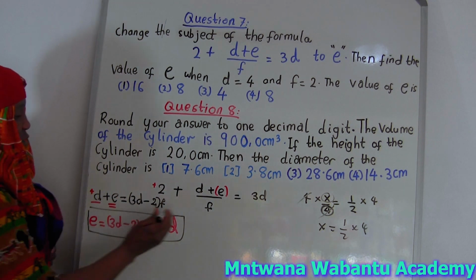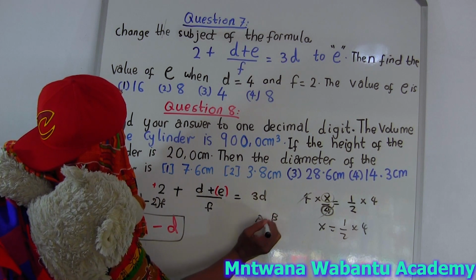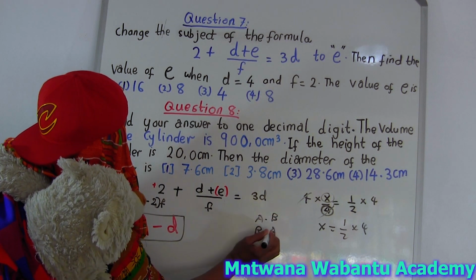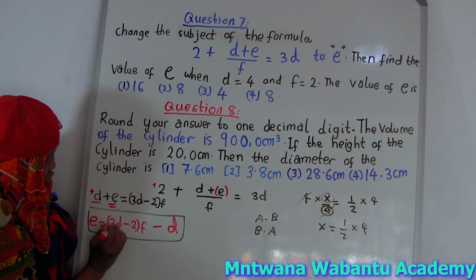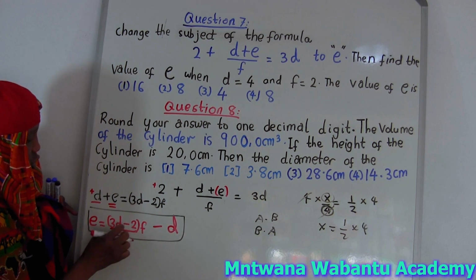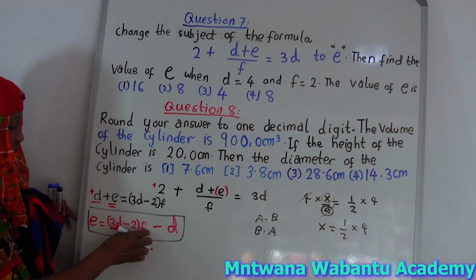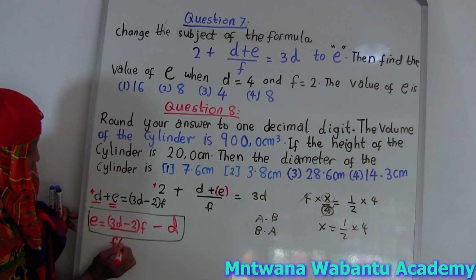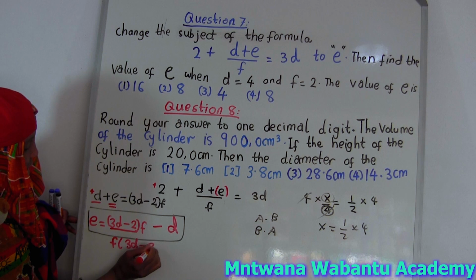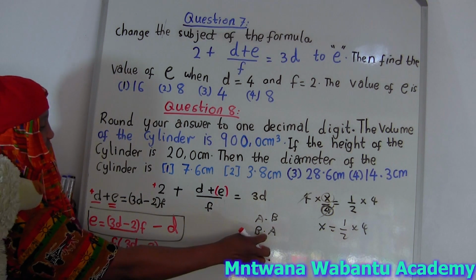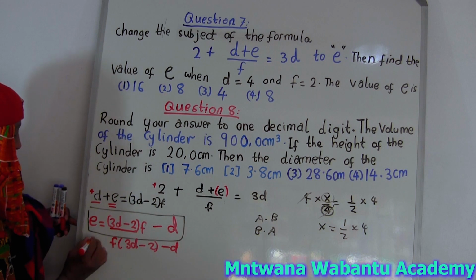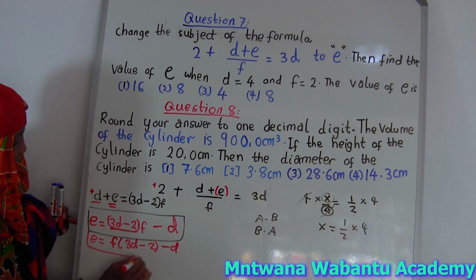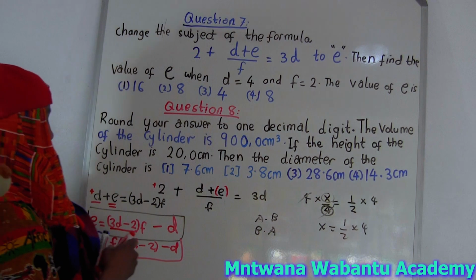Okay? If you say A times B and B times A, it is the same thing. Like I say, whenever you have a bracket, you assume there is a 1 in front of it. So 3D minus 2 is 1 times F, or I could have said F times 3D minus 2, which is the same thing. It's like A times B, B times A. So I can start with F and then multiply by this minus D, and E equals that. So it could be either of these two. You know what I'm saying?